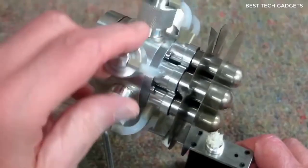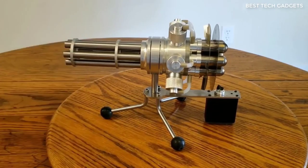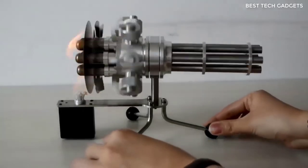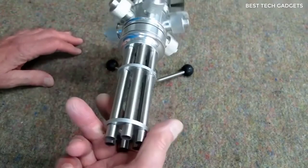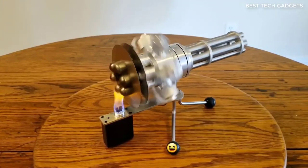You've probably already heard about the Sterling engine — look at this marvel, it's the same engine in the form of a six-barrel machine gun. Too bad you can't shoot it, but you can get fascinated for about 10 minutes. All you have to do to start it is light something at the front of the stand, give it a push, and — wonder — it works, but does not shoot.